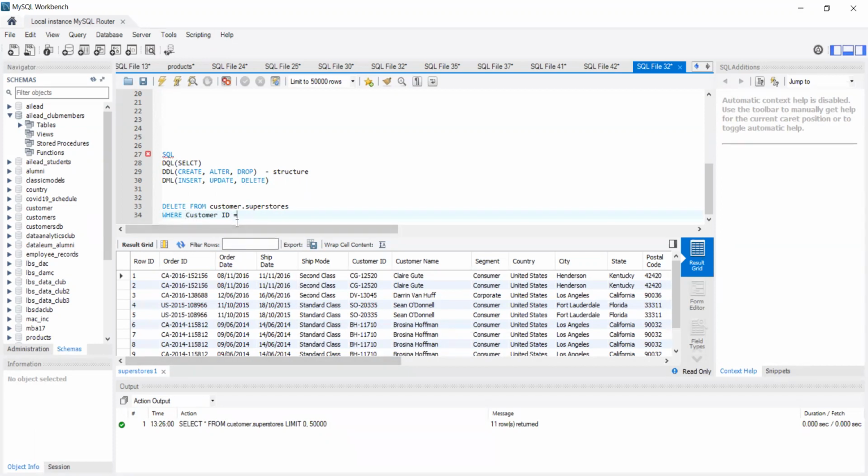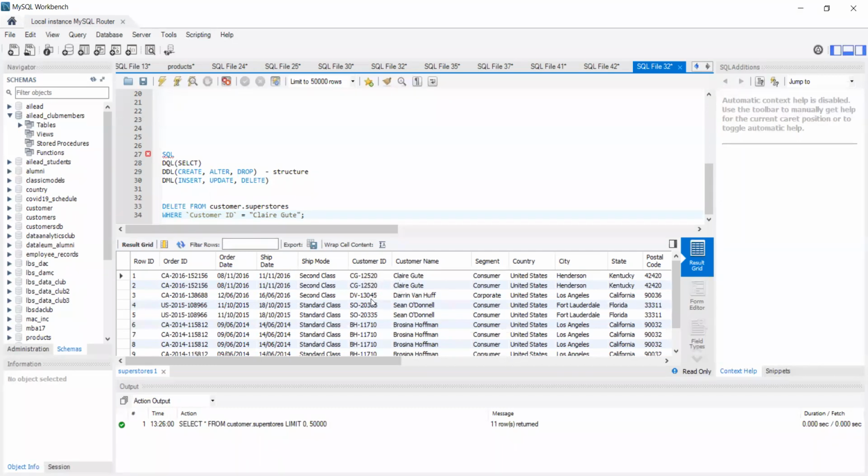Where customer ID is what? Remember that space may not allow you, so we have to use the inverted commas. Customer ID, clear, or customer name? Customer ID.